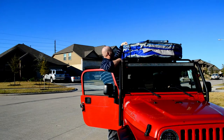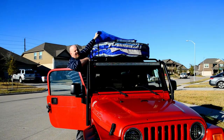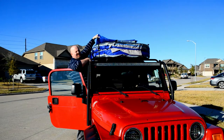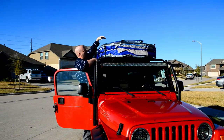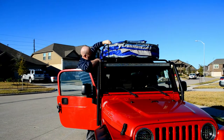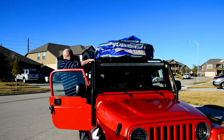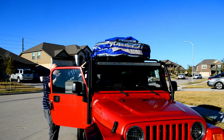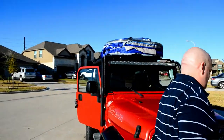So, those of you asking where my tarp is, my tarp lays on top of everything. Can you see the top? Okay. But the tarp is on top of everything, on top of my ladder and such, when I fold it up. And then, go around the back for me.